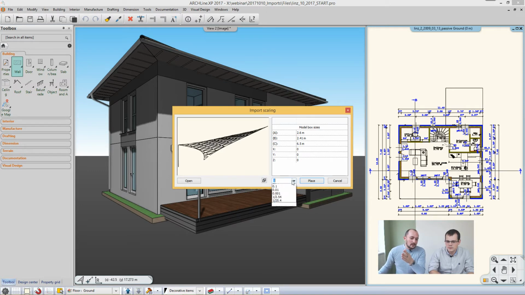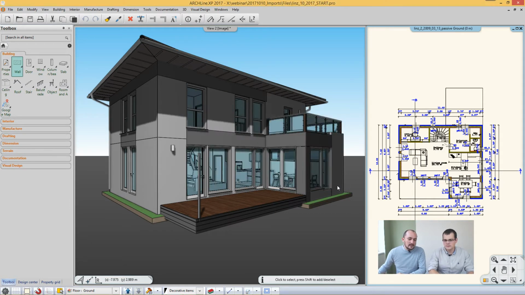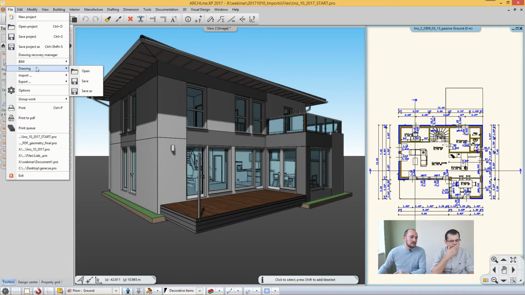This can help you understand what the final size of this object will be once you import it. This scaling option, which you find when you import, you can modify before you import. That way you don't get into a situation where you imported a huge object into your file and you don't know what's going on. Or if that happens, you can just go back and change the scale. Yes, I think that could still happen because we are human. But if you select any of these, the software will actually recalculate it.